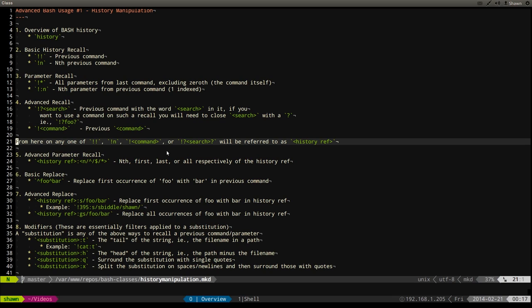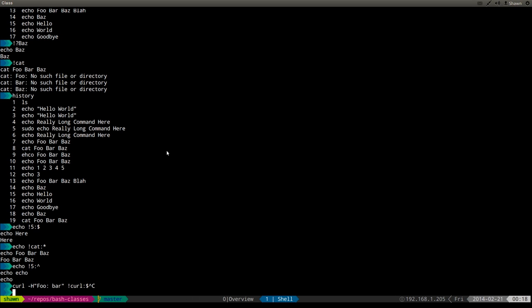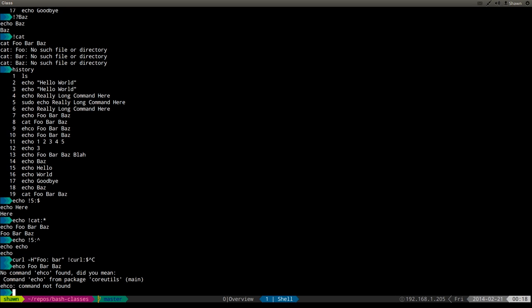In this next one, we're going to go over a basic replace. So we've done recall up to this point, recalling a command or recalling a parameter. But what about fixing a command or just replacing something from a previous command and running it? So the most basic example is the replace equivalent of bang bang. So let's say I do, like my mistake before, I do echo foo bar baz instead of echo. I could do echo bang asterisk to get all the parameters from a previous command, which would entirely work. That'd be fine. I could also hit up and then home and delete, delete, delete.